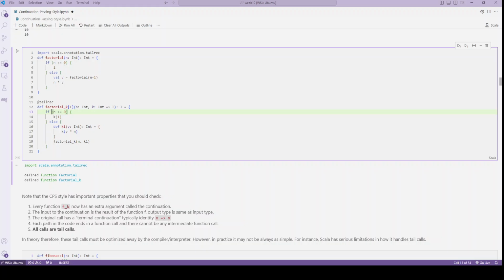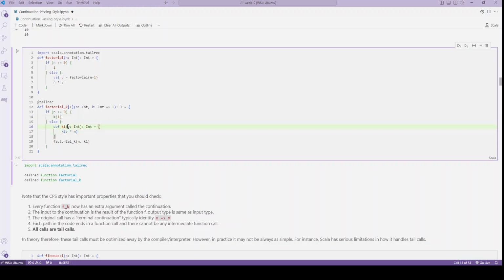So yeah, what do we do here? Well, we have our base case, right? If n is less than or equal to 0, I want to return 1, but remember, I don't ever want to just return the basic value out. I always want to wrap it in my continuation, right? The k is the function that whoever called factorial k handed to me and said, hey, when you're done with factorial, run k on whatever you got, whatever was returned to you, right? Whatever you came up with. And so if n is less than or equal to 0, then I know that I want to return 1. So I want to run my parent's continuation on it, right? I want to run k on 1.